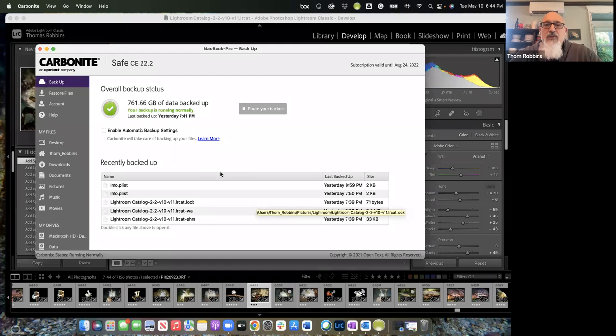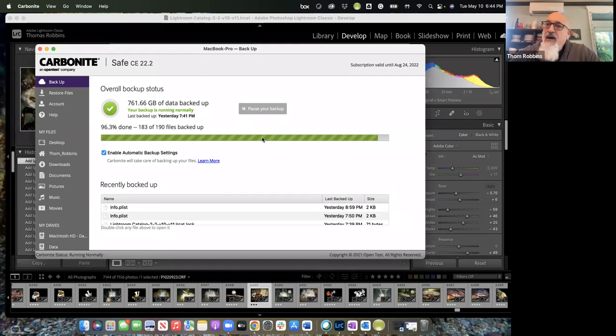So as I put new images on, it'll back it up. It'll back up the catalog. I also do have an external hard drive that I'll put everything on as well, so I have another backup. But yes, it is very file based, meaning if you lose those, you've got a big problem. So I always want to make sure people understand that you need to have that backup in place.